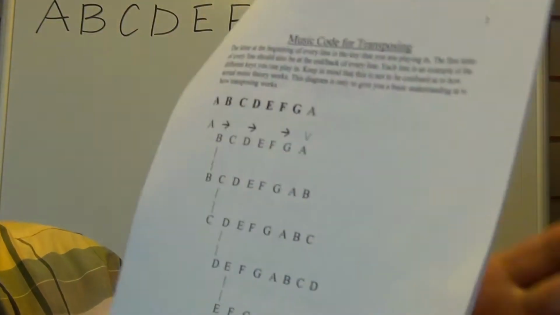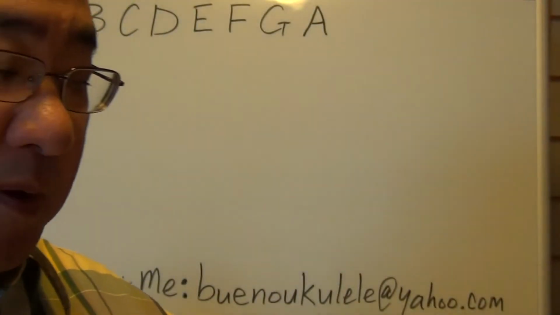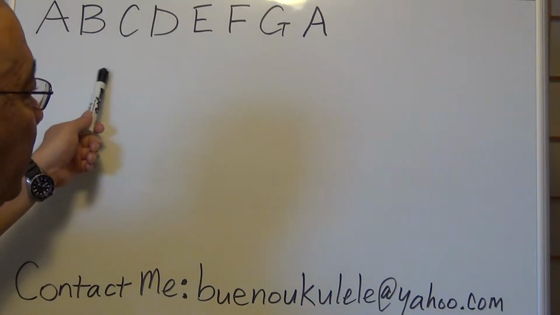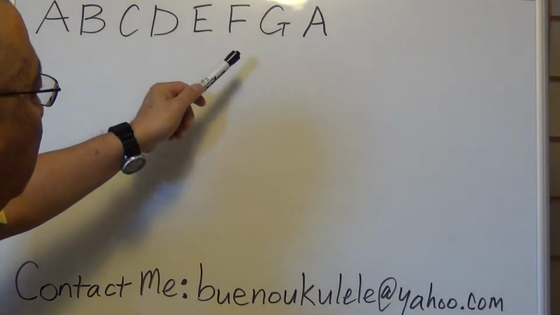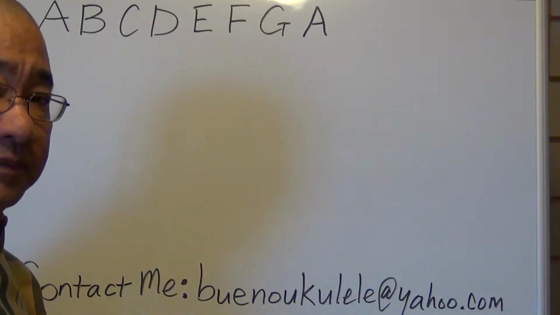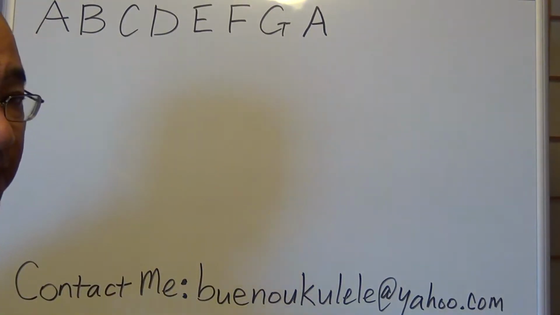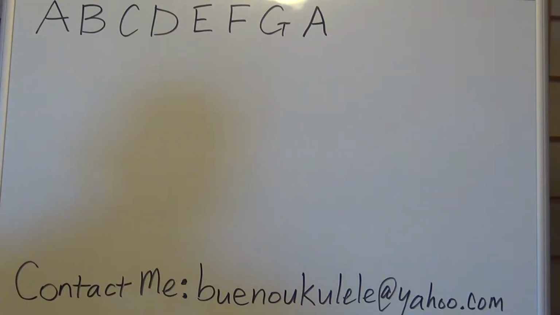Okay, so in this, just follow along, and I'm going to write this on the board. This is the same thing that you have on your paper, and by all means, feel free to take notes. So anytime that we're going to a different key, there are two things you've got to keep in mind. Once again, you're going to follow an alphabetical system. That means it goes from B, C, D, E, F, G, and every time you come to G, you've got to put the A right after that, and then start again. Okay, start again.